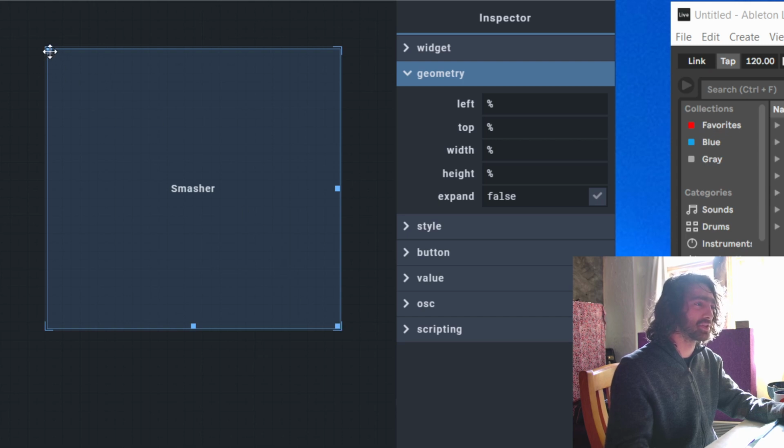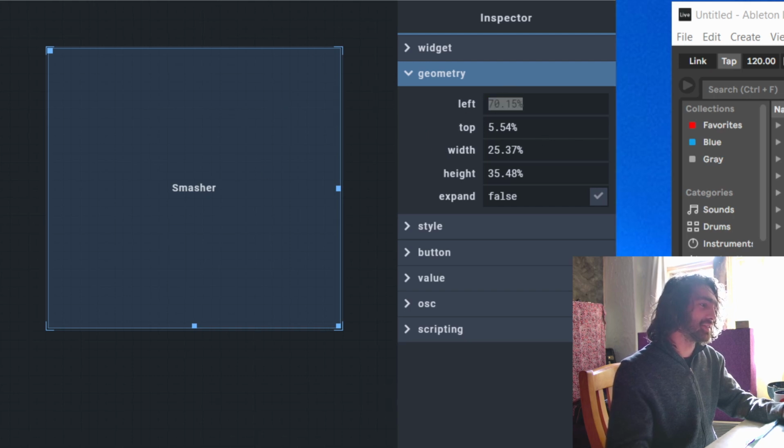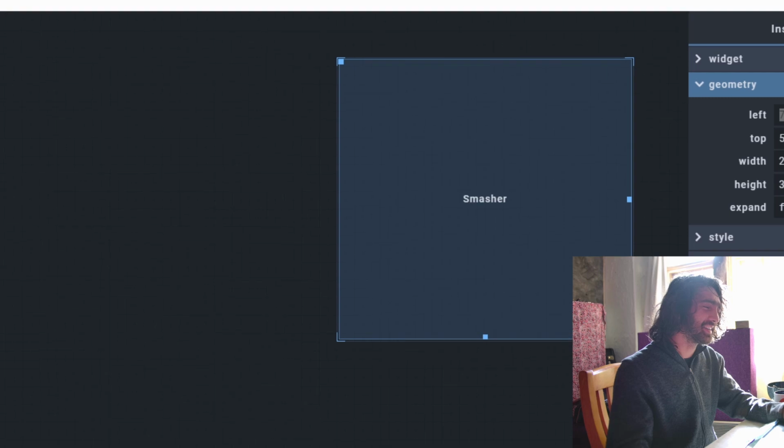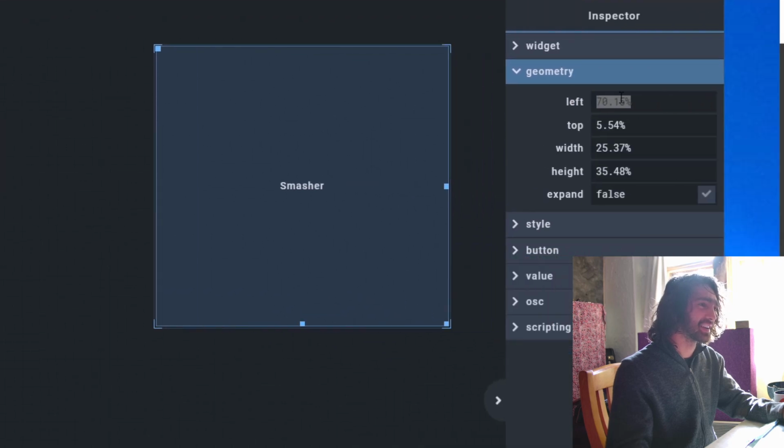So if I tap the top left, it puts in the coordinates for the percentage, and it's the same thing with the bottom right. So this is pretty much the same thing, but now it's in percentage. This point is 70% across the screen, to the right.